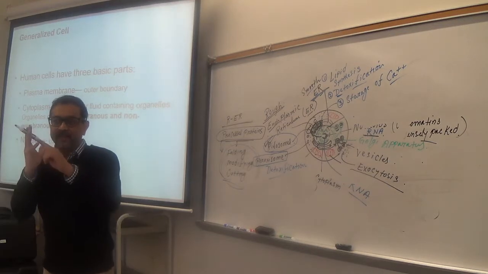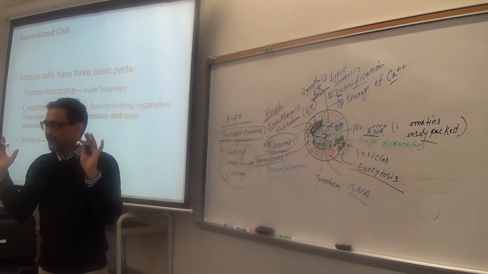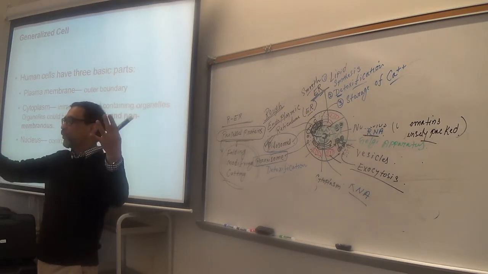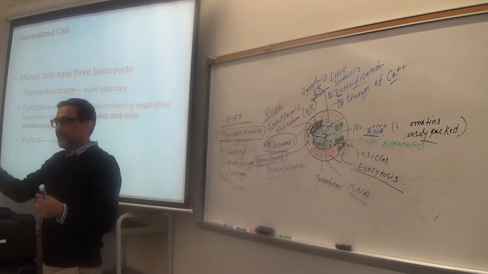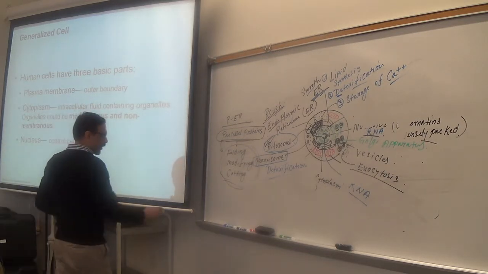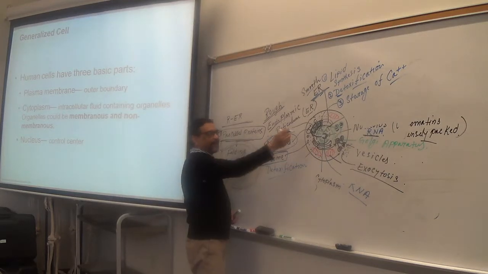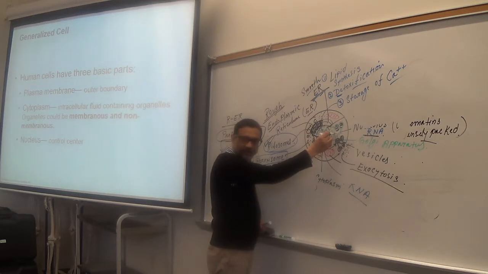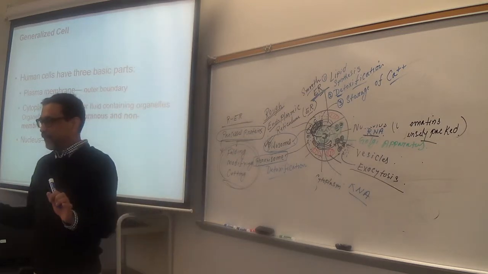So manufacturing is ribosome, right? Processing is rough ER. Make sense? Two different things. Manufacturing, processing. Processing includes what? Shipping, handling, folding, cutting, right? Modifying. So those are the functions of rough ER. Then the protein molecules from rough ER go to Golgi apparatus, right? And the packaging part is done by Golgi apparatus.